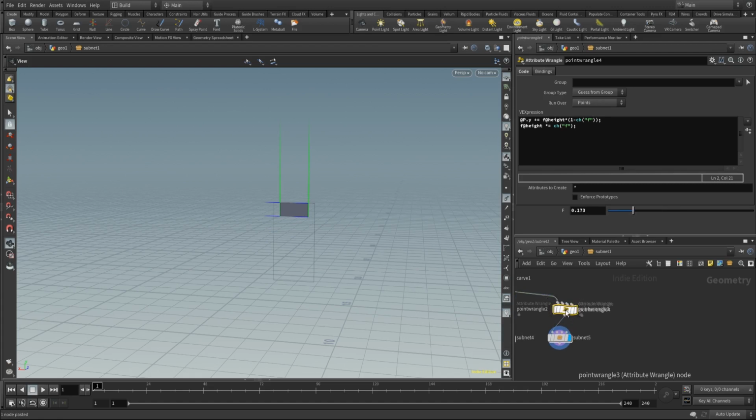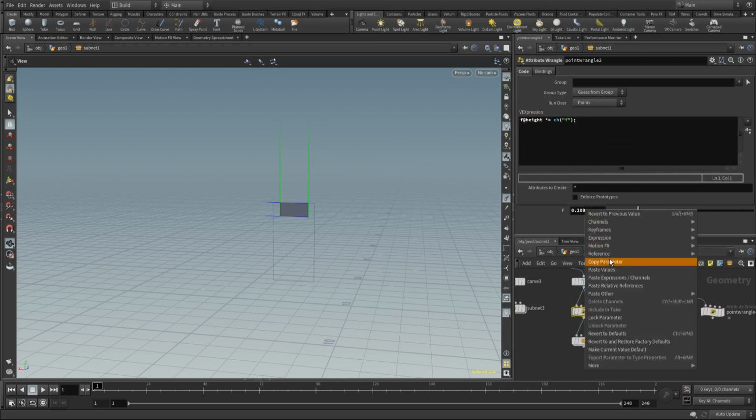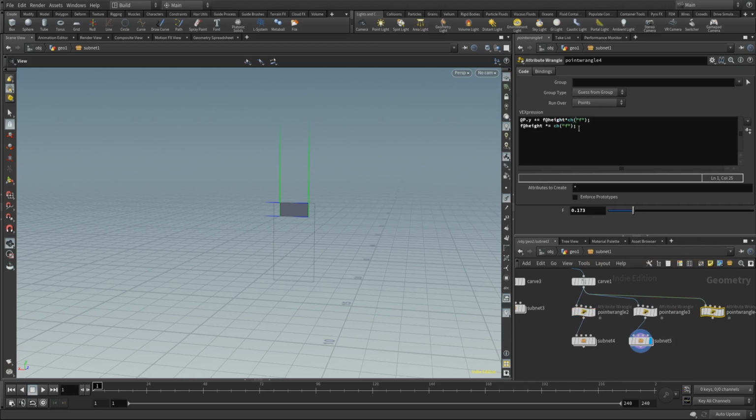Now the middle one is not really that complicated, but it's going to be the most complicated. So let's look here, and first we're going to offset the y value again. This time it's really easy because we only need it to be the same as the first one. So we don't need this 1 minus thing anymore, and we only need to multiply it with the f channel. To do this, we can just go over here, copy this value, and copy it over here. Of course, you could do all of this in one giant wrangle, but for now I keep everything separate, so it's easy to see what's going on. So let's copy it in over here.